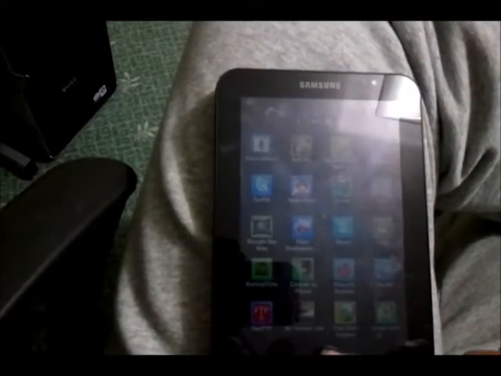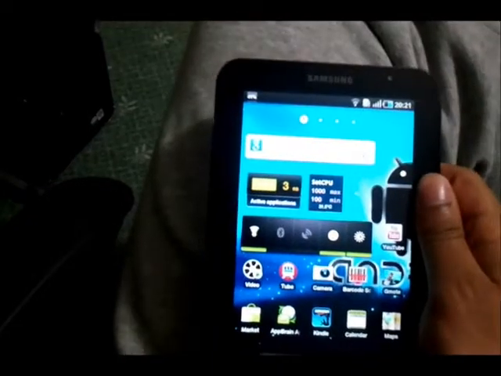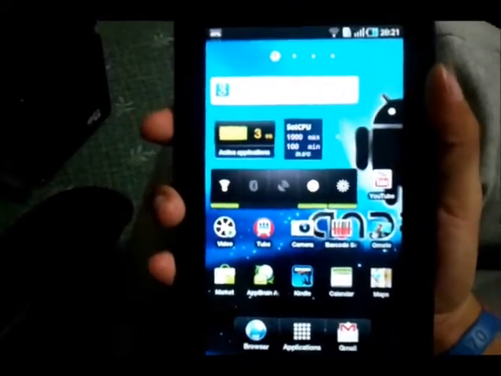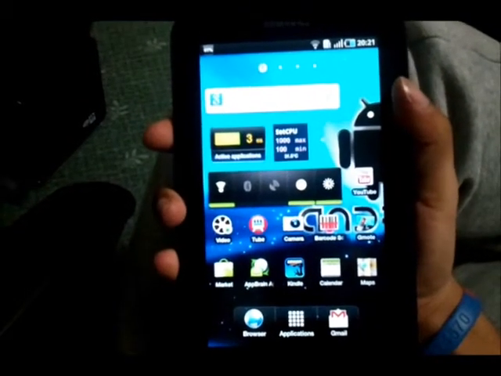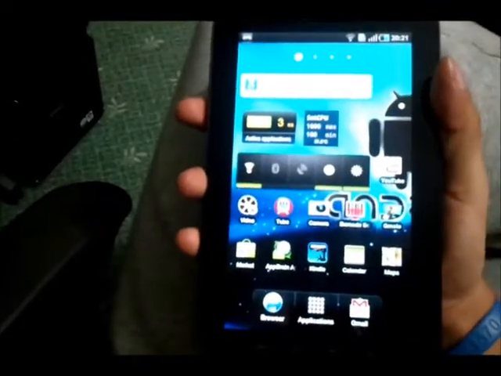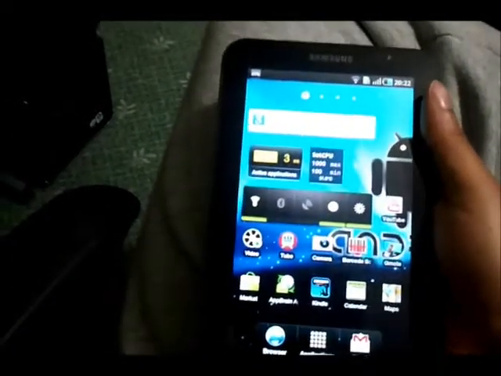The only bads really are with the iPad. You have to hold it like this, right? But a lot of people, for instance, I hold this like that. I hold my Galaxy Tab with my hand all the way around it, and that makes it quite comfortable. I gave this to my mum, and her hands are a bit smaller than mine, she had a bit of trouble holding it, and she noticed something else.